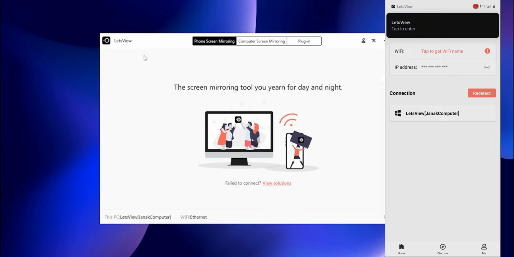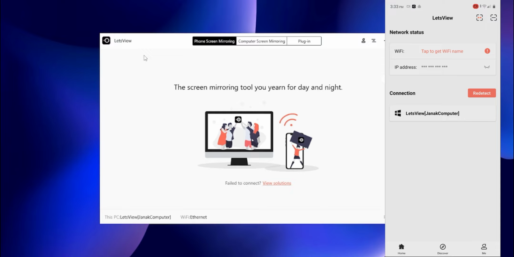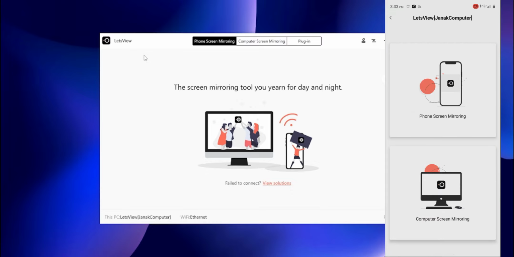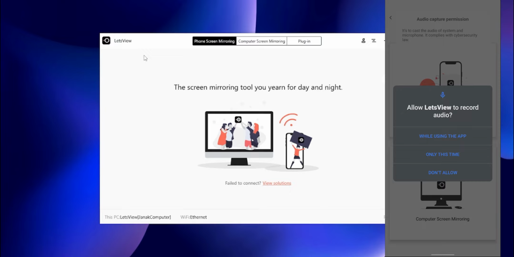Make sure that your computer and your phone are connected to the same Wi-Fi network. And here on my phone, you can see I have my computer. Just tap on it, and you can see two options: phone screen mirroring and computer screen mirroring. If you want to mirror your phone screen to your computer, then choose the first option, and here if you want to allow the audio, then tap on allow.